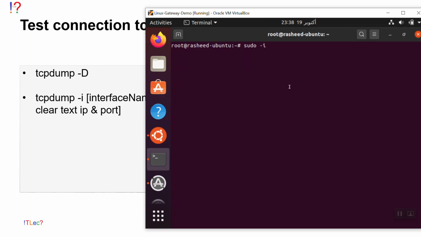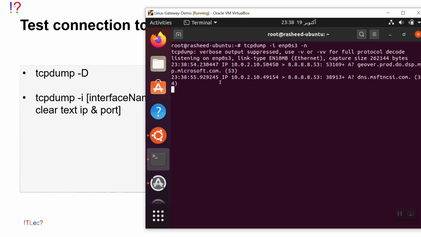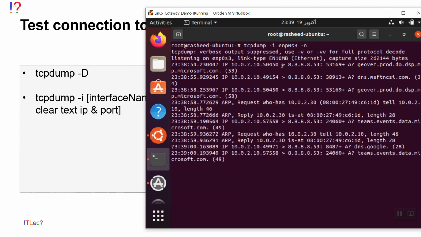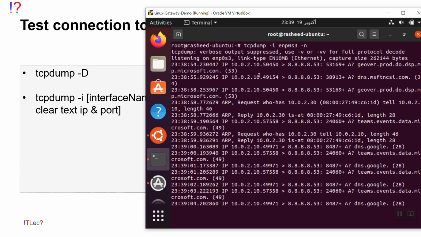So let's run sudo. After that, I already wrote the command here. If I click, we can see right now that 10.0.2.10 is trying to connect to these IPs.